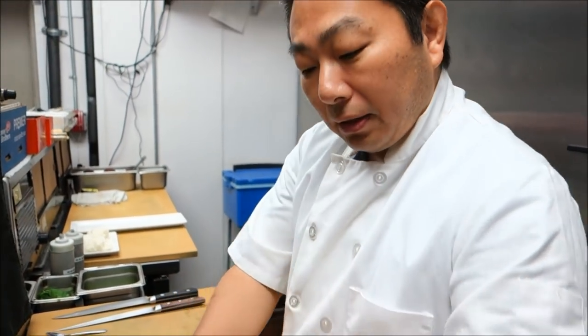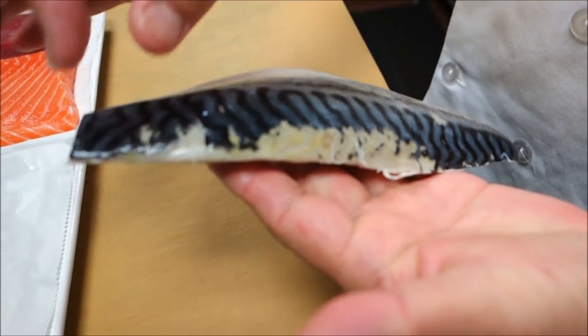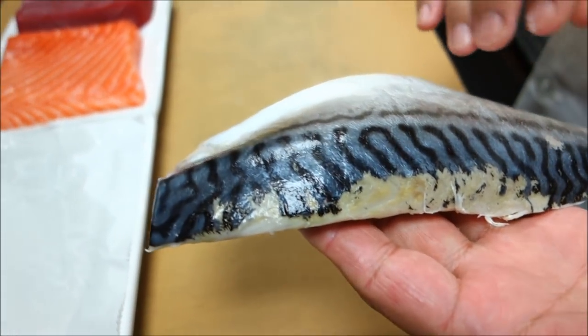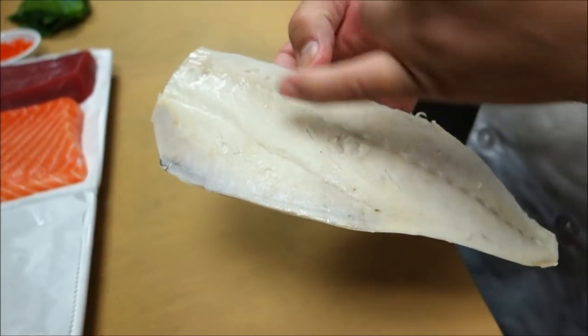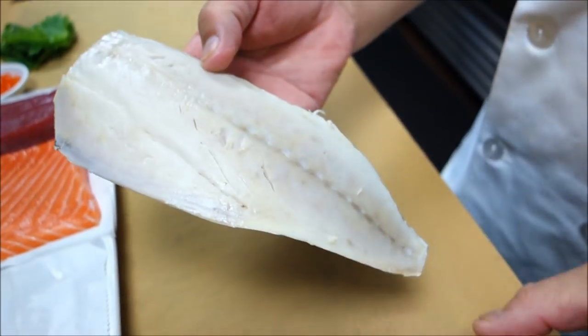And then the mackerel looks like this. This is already peeled, the skin is already peeled off. So we are going to use this one. In the center it still has a bone, so I'm going to cut that off. And tell us, how can you describe the taste of this fish?